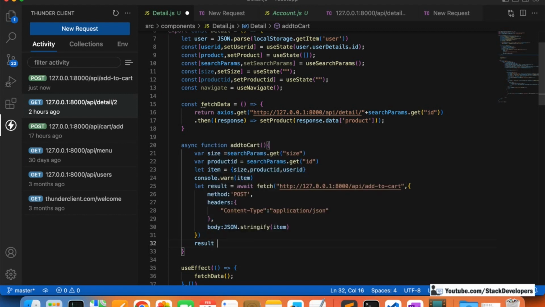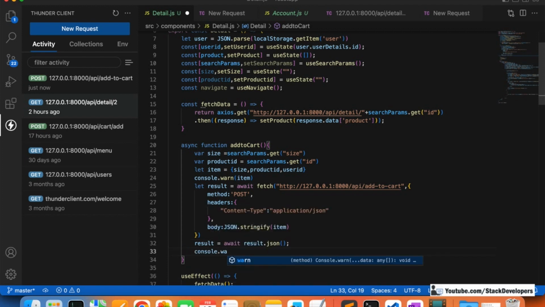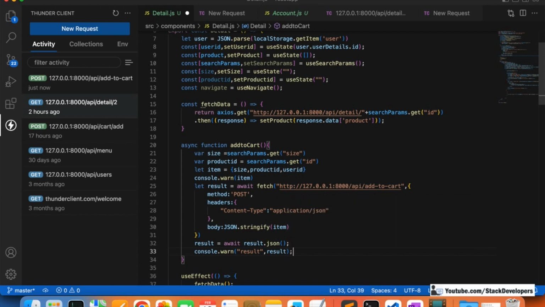We are going to save it in our result. Await once again, and this result dot JSON. So whatever we are going to get, we will use console as well, console dot log. We will check it as well, like this.